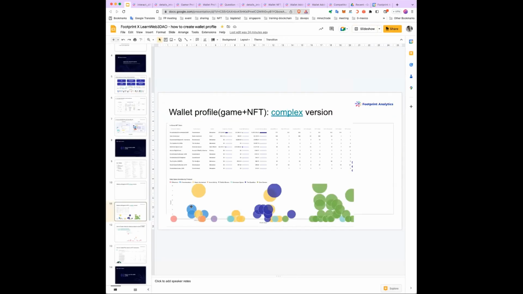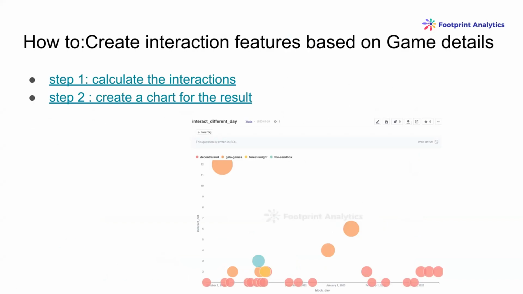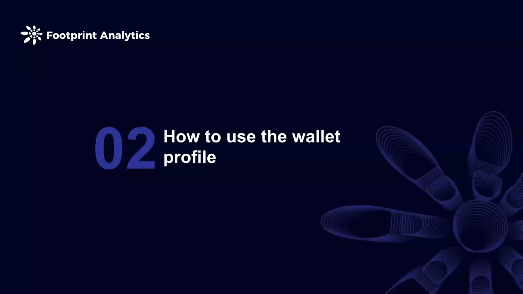Okay, I have shown you the complex version and also the simple version of wallet profile, and how to implement them using SQL code, and how to implement PNL features based on the NFT transaction using just one table only. That will be enough for this case. And also, I will show you how to use this to build our own application.